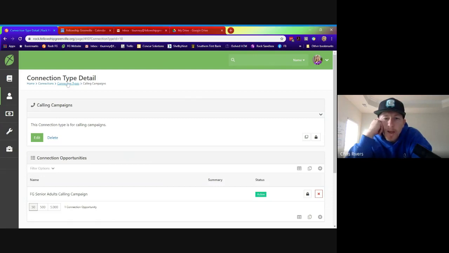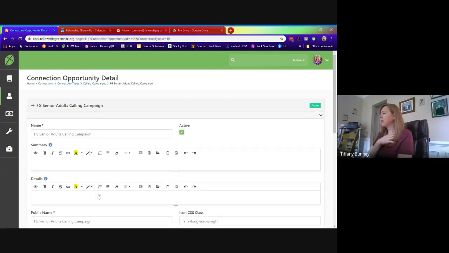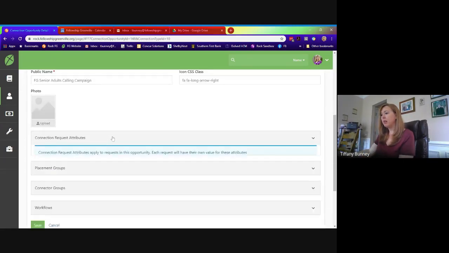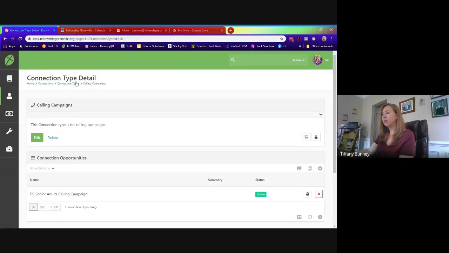So you create the opportunity. Do activities come with it? I actually just copied the activities. There is a new Lava template, so you can put a Lava template in there. We don't have one because it just came out like 2 days ago, and we already have this going. The one thing I've got to find out is where you can have an opt-out group. So we pulled a data view.